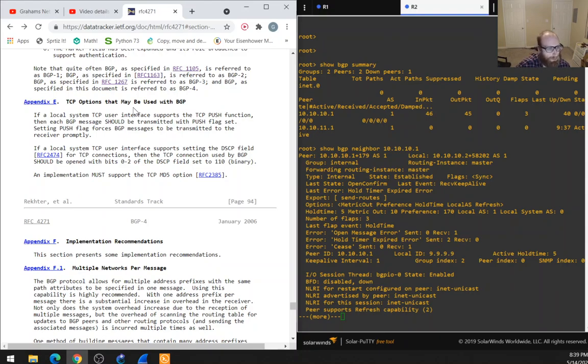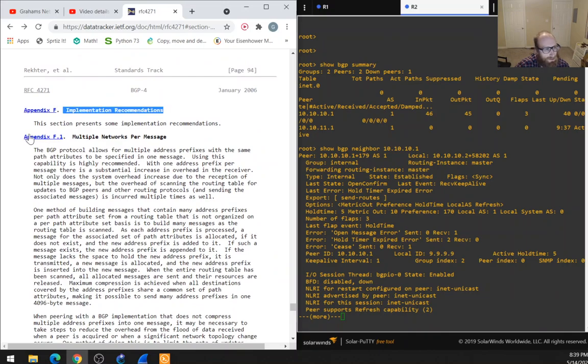If a local system TCP user interface supports setting the DSCP field, RFC 2474, for TCP connections, then the TCP connection used by BGP should be opened with bits 0 through 2 of the DSCP field set to 110 in binary. An implementation must support the TCP MD5 option.